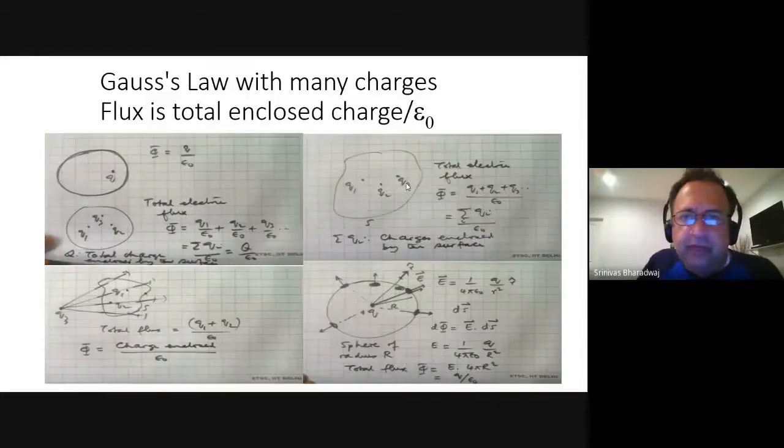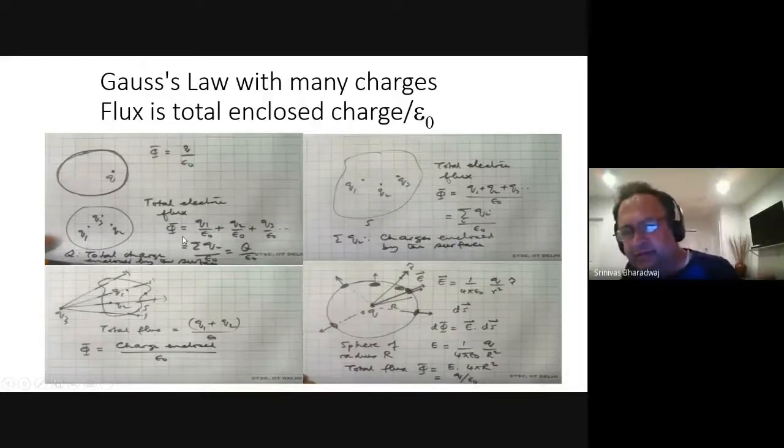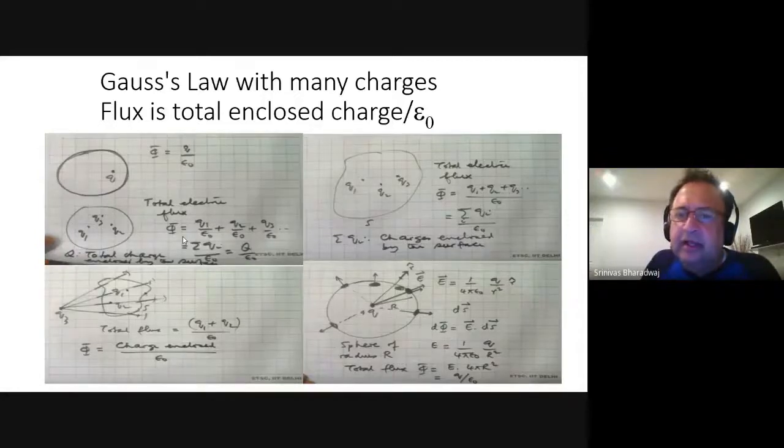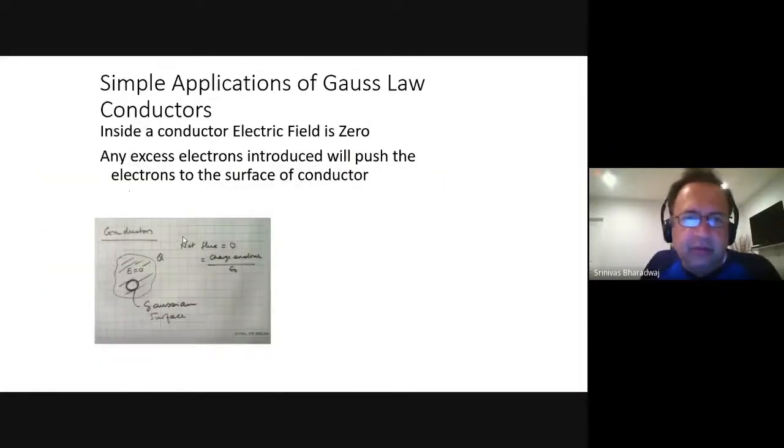Okay, so here he has many examples, all of which are telling you the same thing. If he has three charges and a closed surface around these three charges, q1, q2, q3, then q1 plus q2 plus q3 divided by epsilon naught will equal the total flux. So that is the definition of flux and the understanding of Gauss's law. They use Gauss's law to calculate the electric field in many different kinds of bodies.